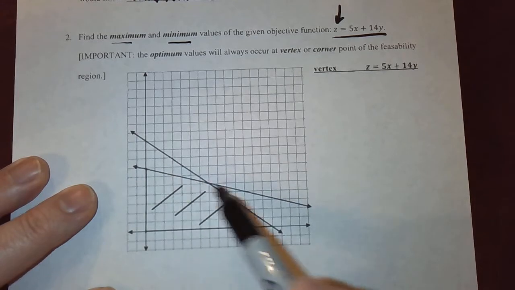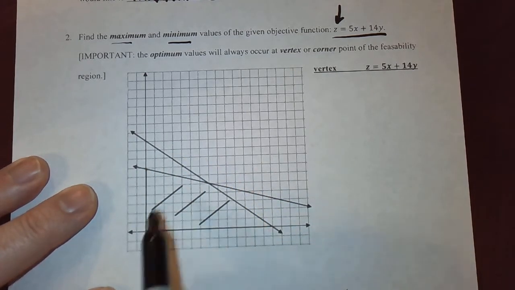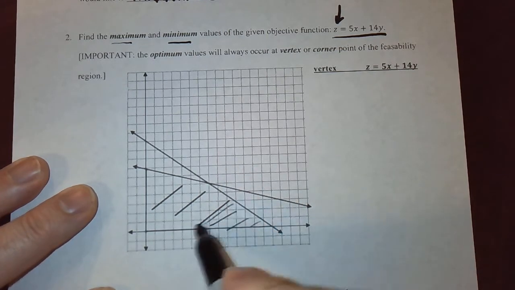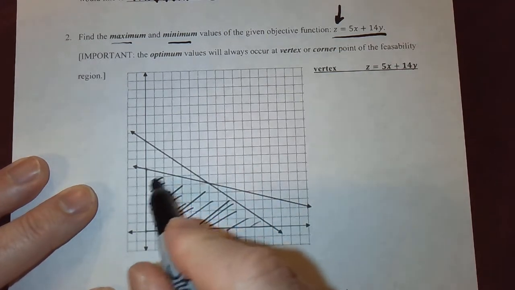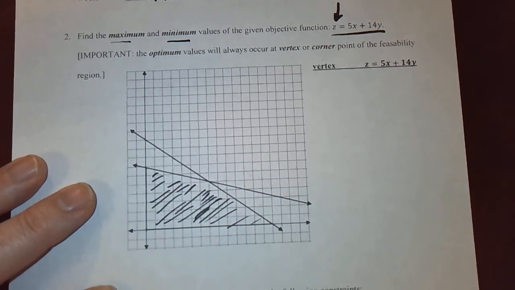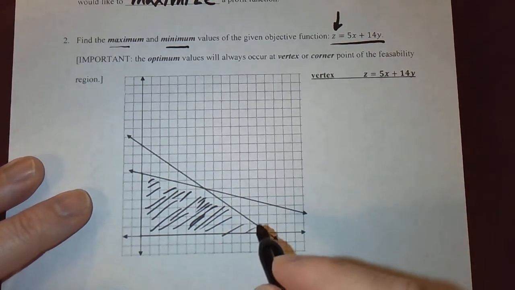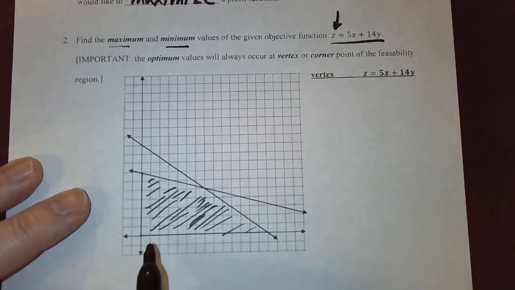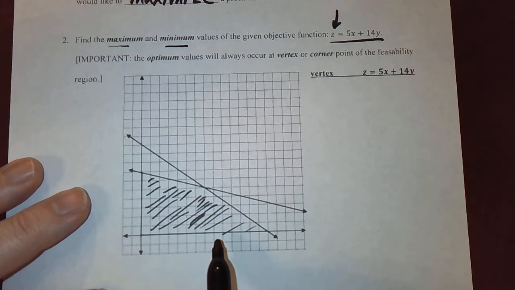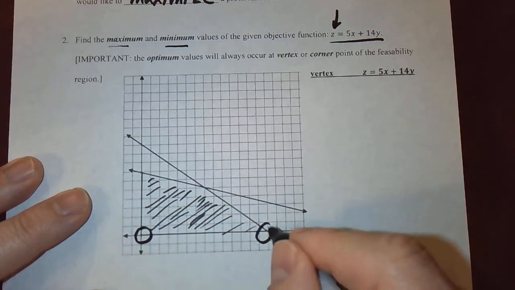We are looking at these two lines, and we're looking at the lower half plane, and we're looking at only quadrant number 1. So this, I'll shade it a little bit more, is the region in question. This would be called our feasibility region. I've already done that hard work. So remember that the minimum and maximum points always occur at vertices, or corner points, of this feasibility set, the solution of the inequalities.